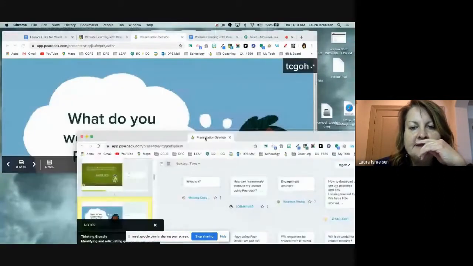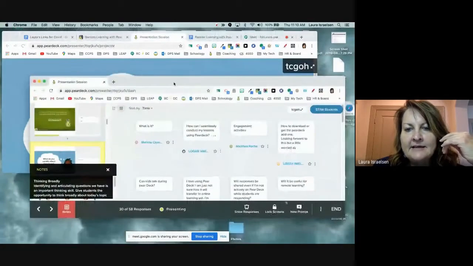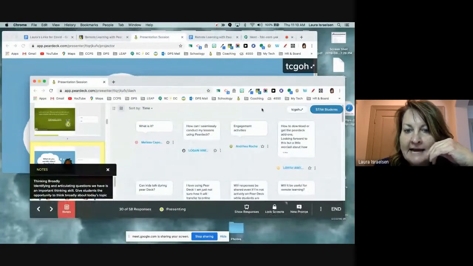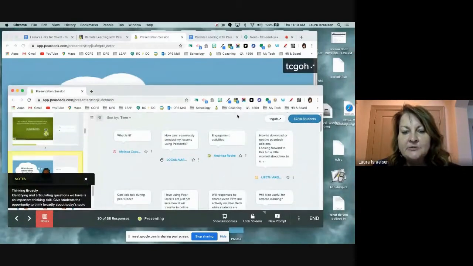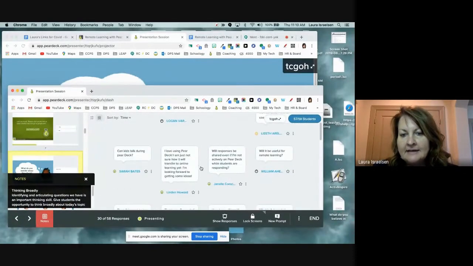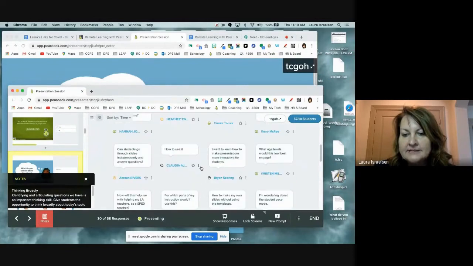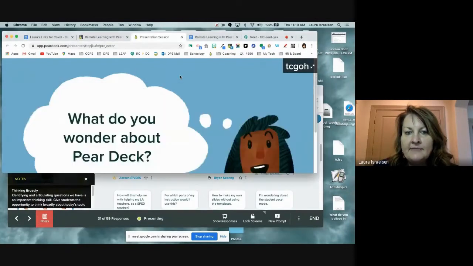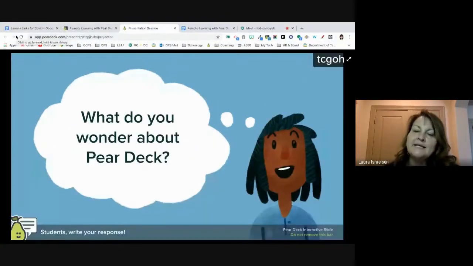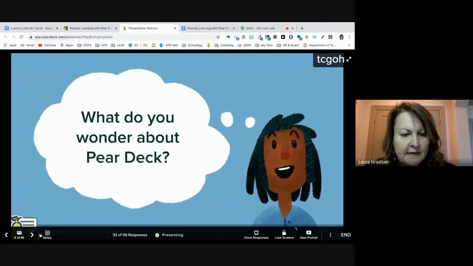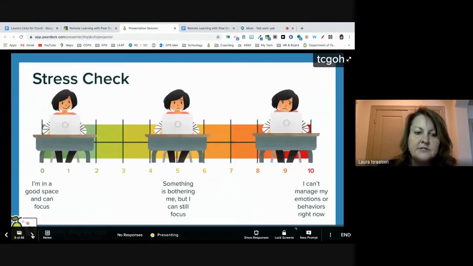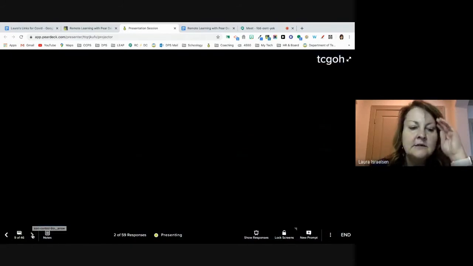So if I pull this tab out, then I've got my teacher dashboard view that I can interact with and kind of see in real time how students are responding. But then I've also got my presentation tab that I can just have up on my screen or on my projector. Okay. So down here, here's my toolbar as a presenter, as a teacher, and so I can go to the next question type.